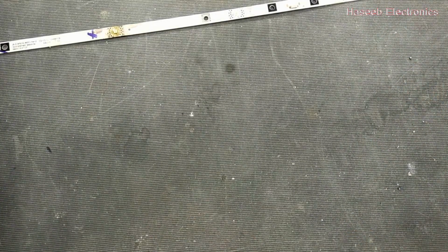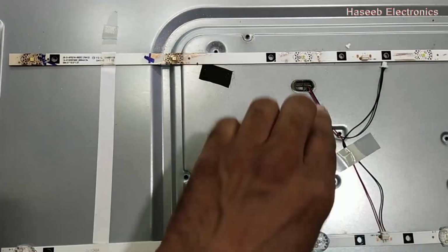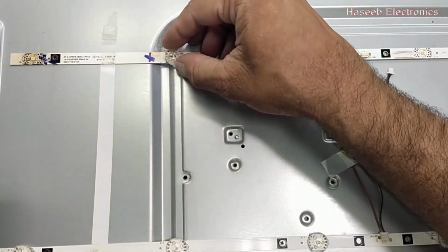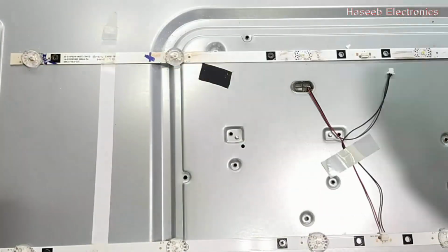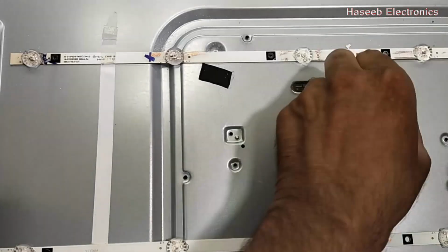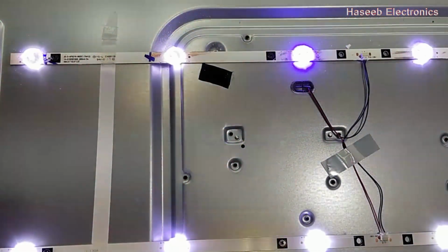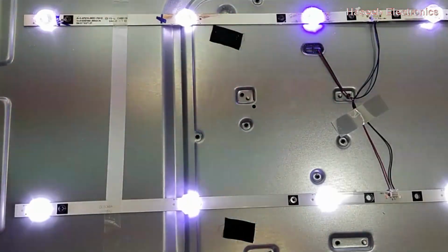Now I will install this panel, and we will install the LED covers. Now we have to install it in the panel. I will fix these lens covers. For testing, now I will connect power. Now the LEDs are on. Now I will install the panel.